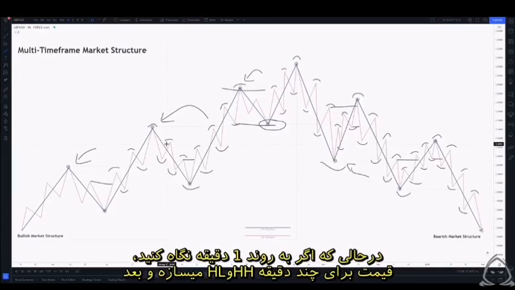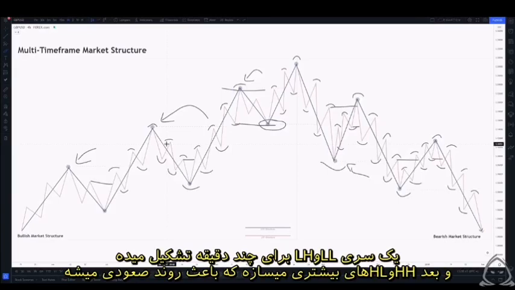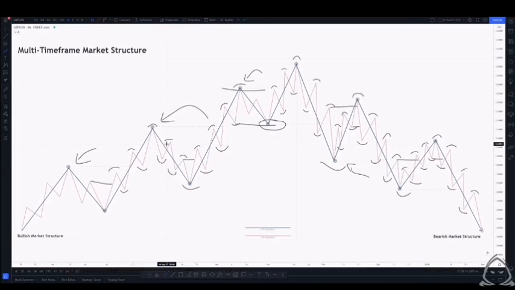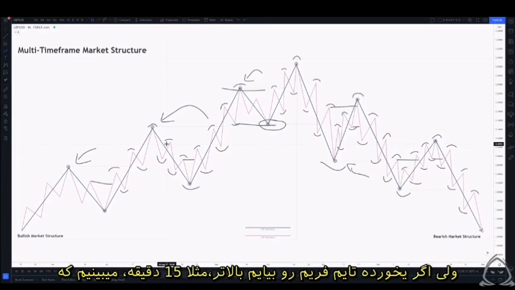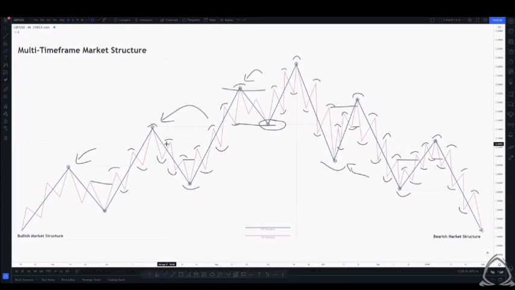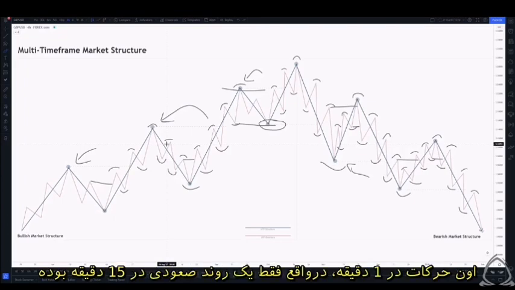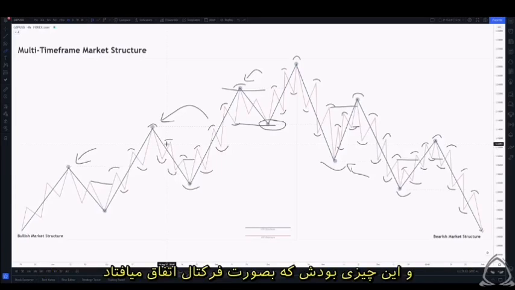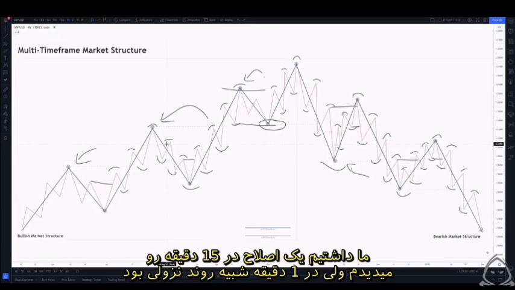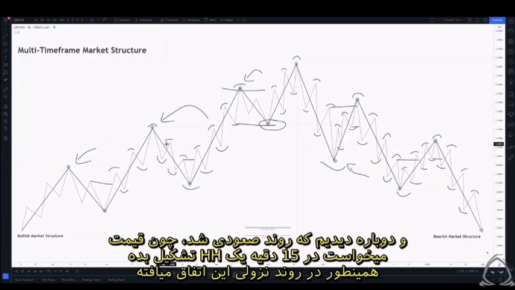Whereas if you're looking at a 1 minute trend, you can see price creating higher highs and higher lows for a few minutes, and then creating a series of lower lows and lower highs for a few minutes, and then creating more higher highs and higher lows, creating that uptrend. But then if we were to zoom out, maybe go to a 15 minute, then what we can see is that movement on the 1 minute was actually just an uptrend on a 15 minute, and fractally that's what was happening. We were seeing that uptrend, we were seeing that correction that was on the 15 minute chart, but it looked like a downtrend on the 1 minute chart, and then we started to see that uptrend again because the 15 minute began to make a new higher high, and vice versa with a bear trend.